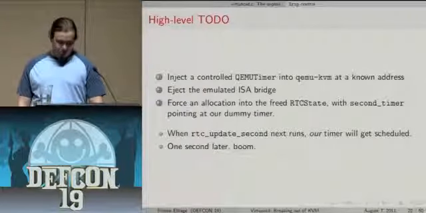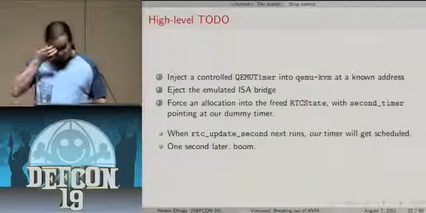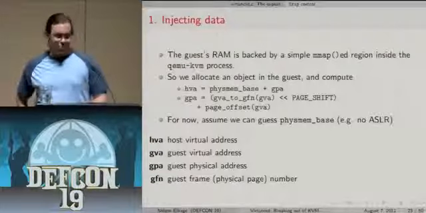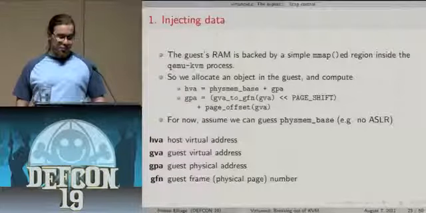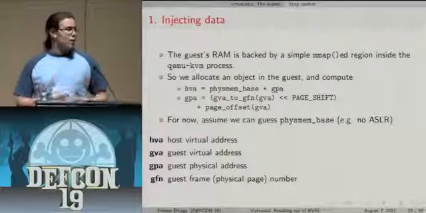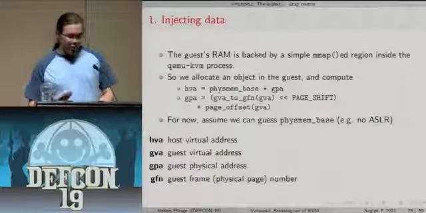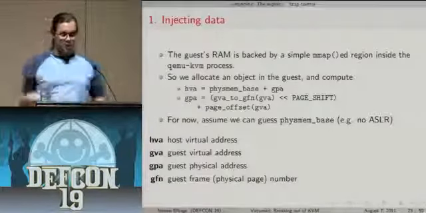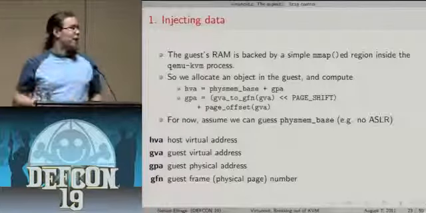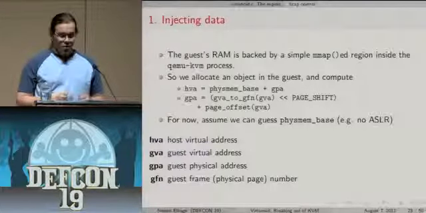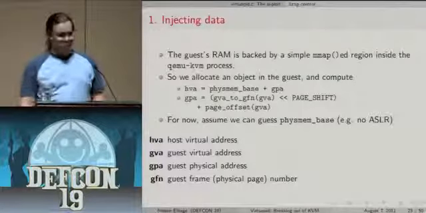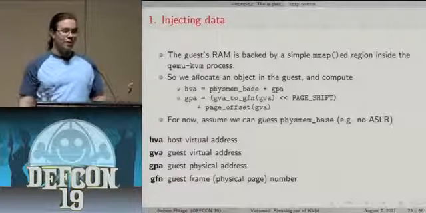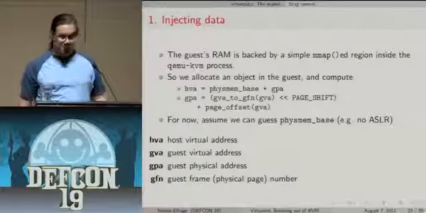So this is one case where exploiting a virtual machine in some ways has a unique advantage over many other types of exploits, in that the process turns out to be incredibly simple. The way that QEMU KVM handles the emulated RAM for the guest is that it's just a big mmap region in QEMU KVM's address space. That is the physical RAM of the guest. So there is no injection portion like I talked about here at all. We just literally allocate an object however we want, statically, mmap it, allocate it on the stack, whatever we feel like.